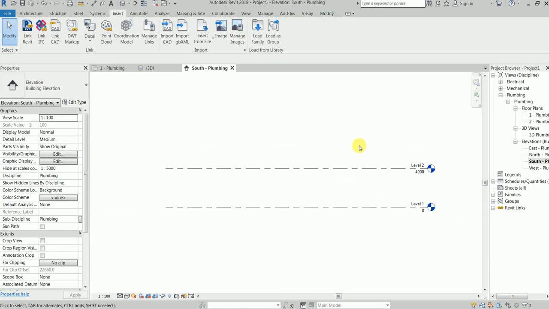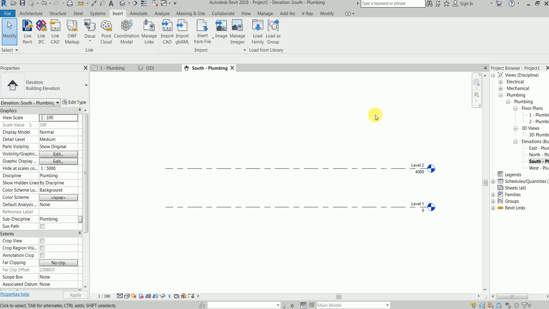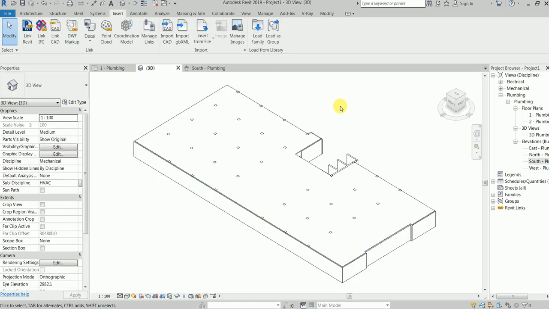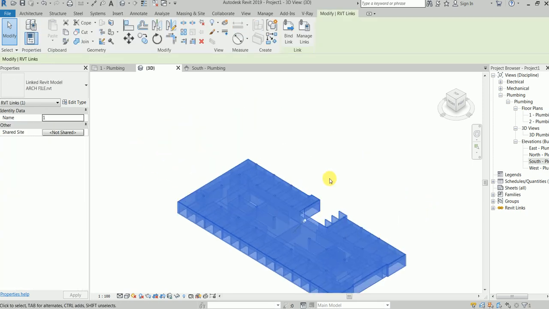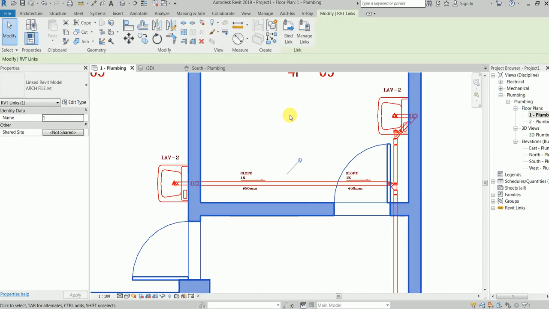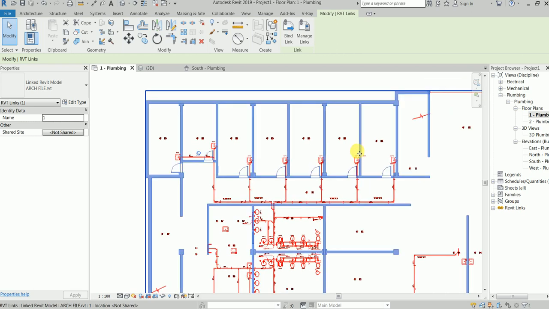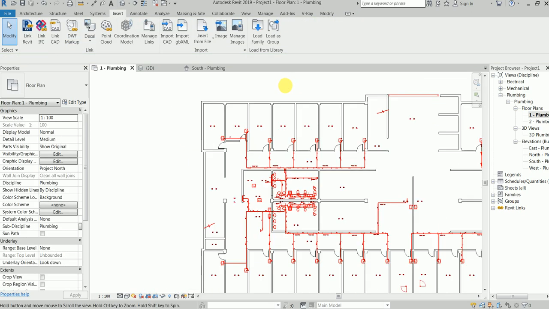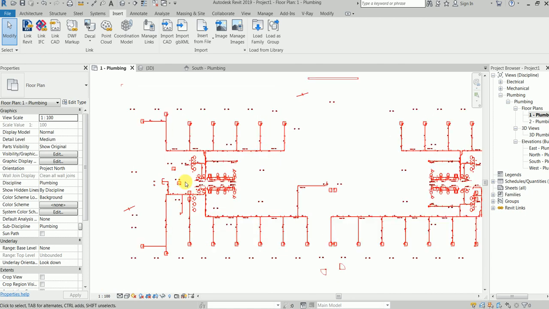Isn't it? Okay. What I will do is, levels are there. Okay, good. Here also same story. I want to see, because when we linked it, it was only the current view only. Okay, doesn't make a difference, isn't it? This is perfect. Okay, hope this much you understood. This is clear, isn't it? Yeah, we'll have to do the plumbing work now.